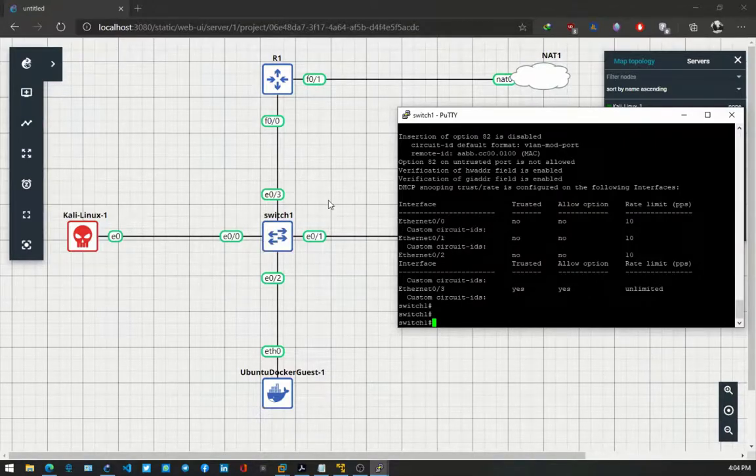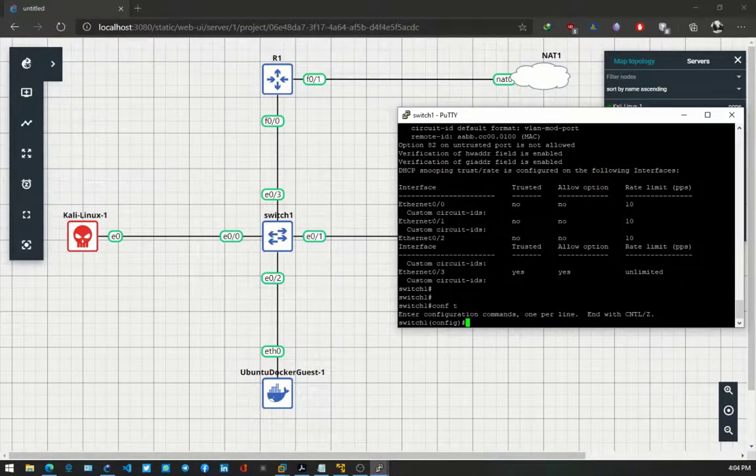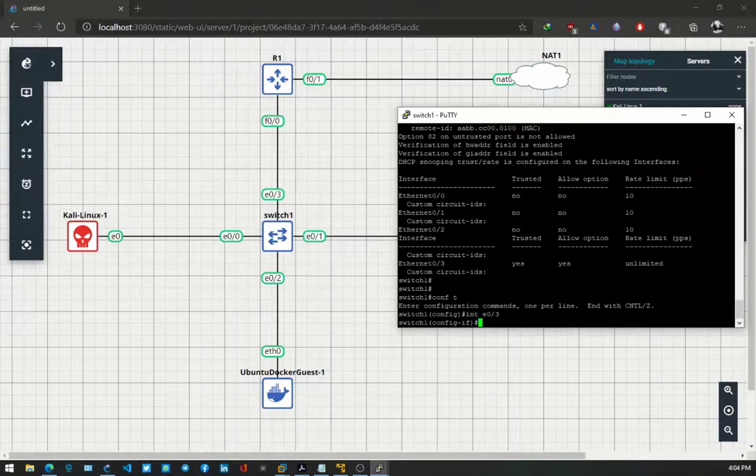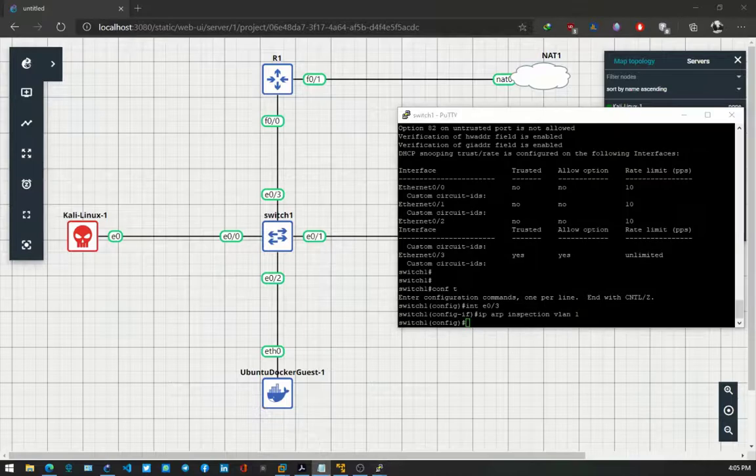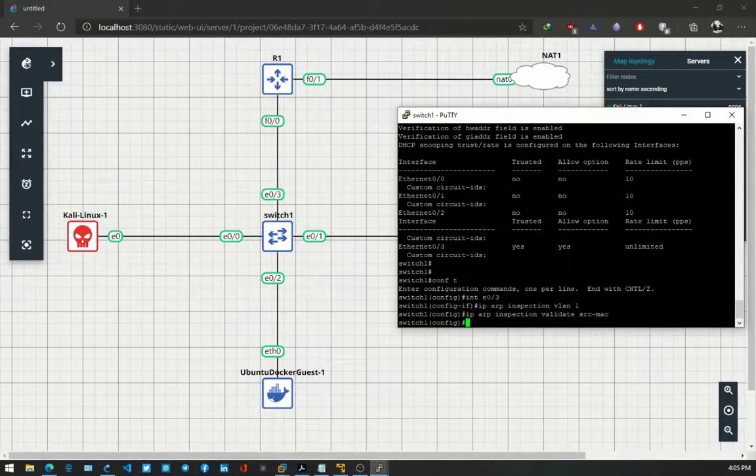Okay, so back on my switch, config T, I'll go to interface Ethernet 0/3. That's my trusted port to configure ARP inspection. So I'm just copying the commands and pasting them here, because I don't want to waste much time.